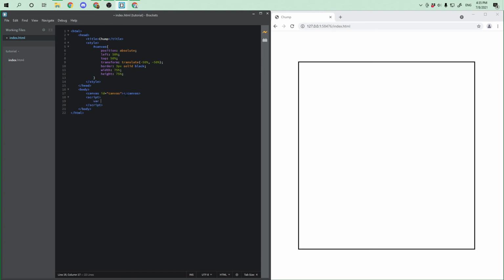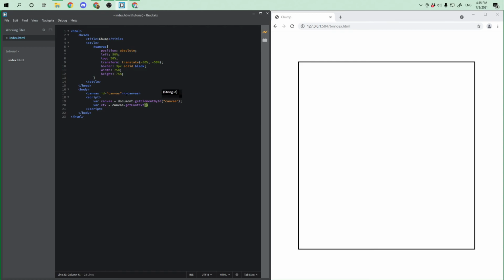So anyways, let's create our new canvas. And then we do document.getElementById. Well, we name this canvas, and then we put the semicolon. And then you want to get the context of it, so you get canvas.getContext.